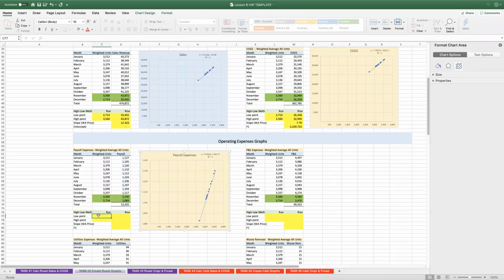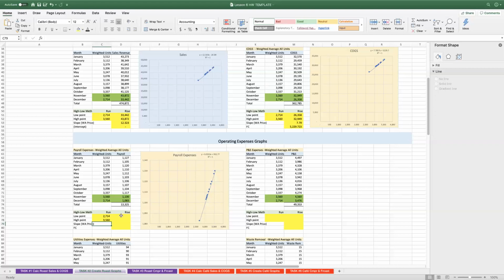All right, let's do it. So this is the low again, and the high. It's always going to be these two points. The only difference is grabbing these dollar amounts. And actually, you know what? We can just do this. Copy, paste. Okay, and you did get the exact same thing.